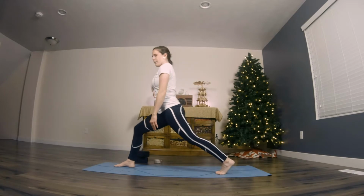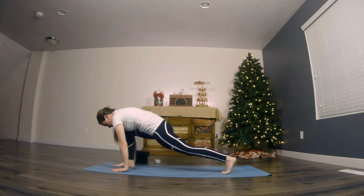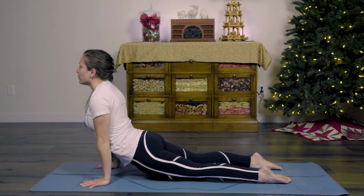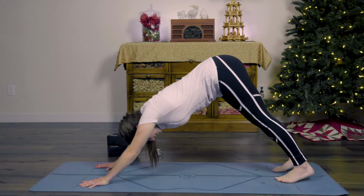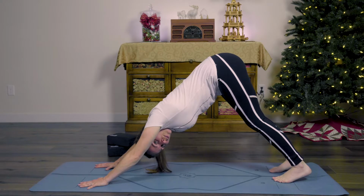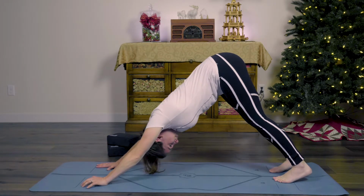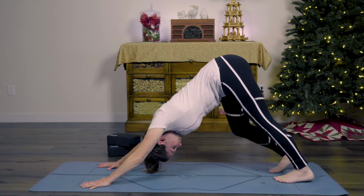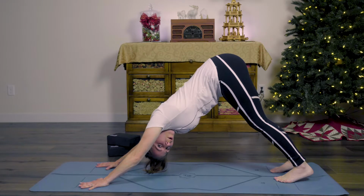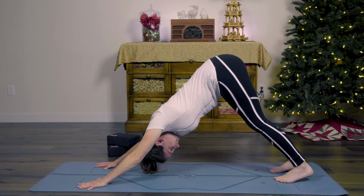Go ahead and pivot that back foot, bend the front leg. We'll place the hands on either side of the foot. Step back to high plank. Lower down. Inhale, upward facing dog. Exhale, downward facing dog. Take a couple of breaths here to recenter yourself. Hopefully you should be feeling pretty warm now.